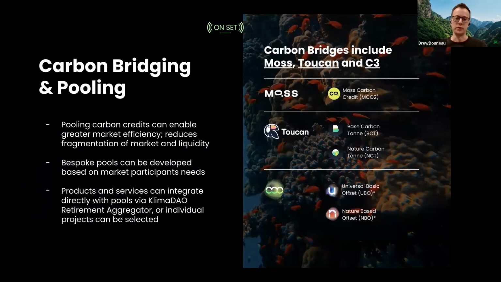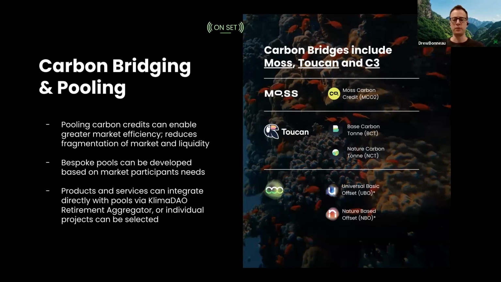Well, it starts with carbon pools. Carbon pools play a key role in the digital carbon market and allow for increased liquidity for projects that share certain criteria. The current pools on chain utilize filtering predominantly based on the methodologies employed by carbon projects, as well as their vintage. But an important aspect of pooling is that it reduces liquidity fragmentation across projects, and it helps increase the overall efficiency of carbon trading itself.